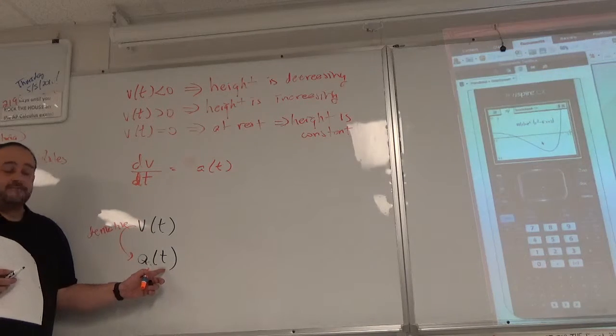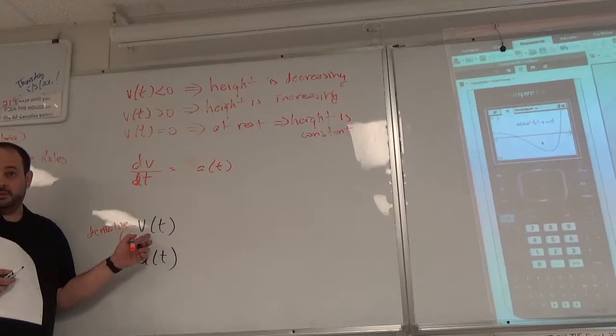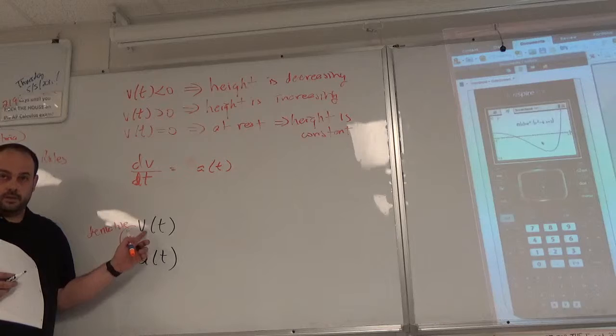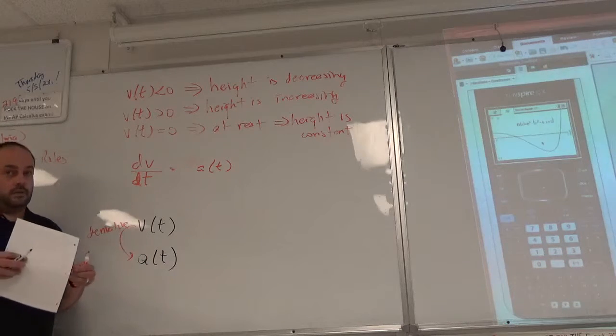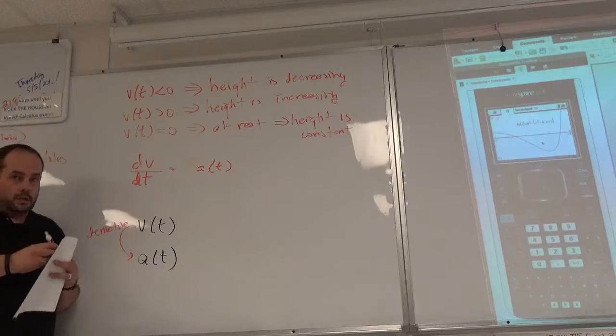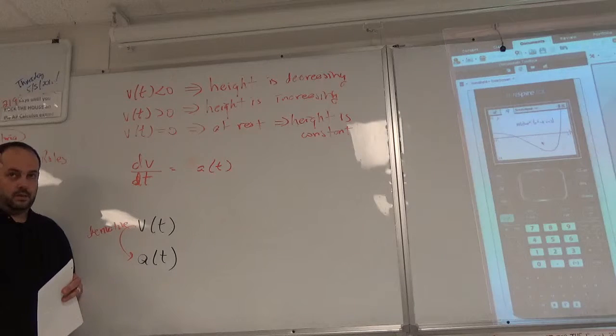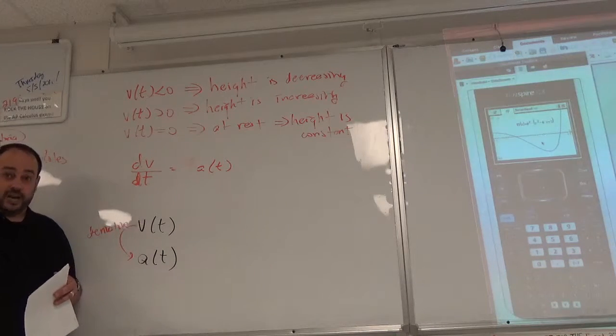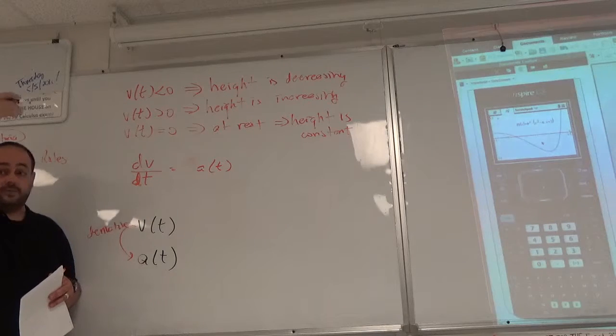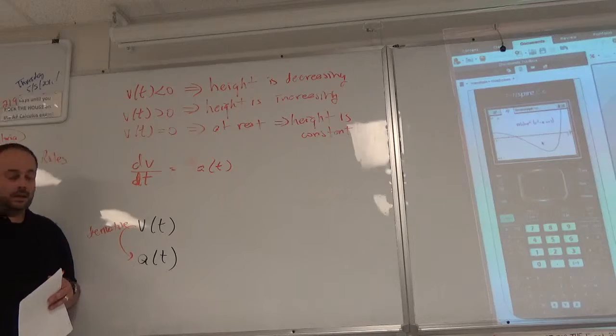Acceleration is a measure of how velocity is changing. Miguel, in this case you could think about it like big F is V, and then F1 would be A. I think I know what you're talking about. You're thinking about that derivative chain that we had, where it was big F, little f, F prime, F double prime. Good thoughts here.